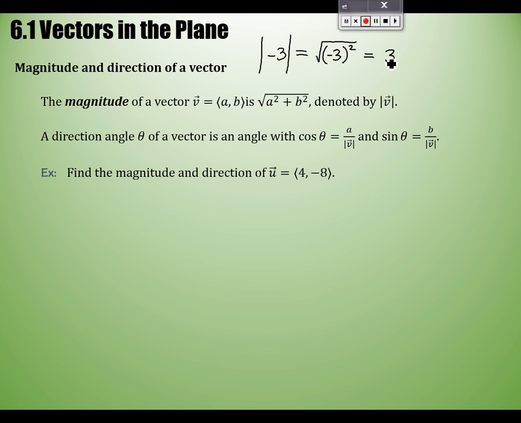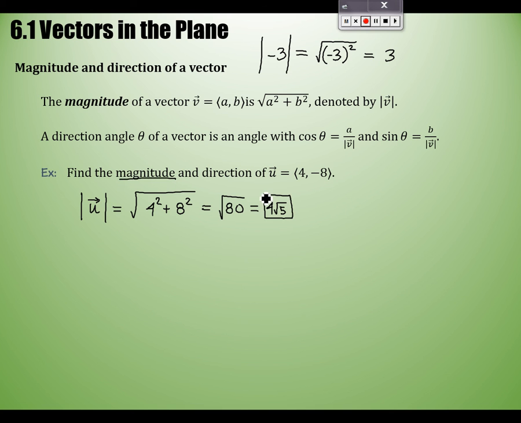All right, with that being said, what is the magnitude of this guy? What does it come out to be? Square root of something. What is it? 80, 64, and 16. 4√5. Root 80 is good too, but whatever. Okay, so we did it. We got the magnitude. Check.